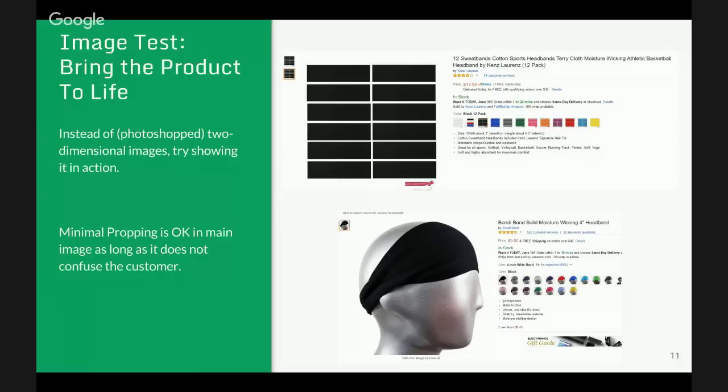All right. So I think this is a great example of minimal propping that does not confuse the customer. If I was the customer, I wouldn't think, okay, I think the mannequin's included with this headband. No, it just brings the product to life, gives you an idea of what you're actually getting. So what you don't want to put there is, say, a carrying case that looks like the headband should go in, but that isn't really included with the product. If it's an accessory or so forth that is not included with the product, but would make the customer believe it is, that would be an example of something that's against Amazon's terms of service. So I would recommend against that.